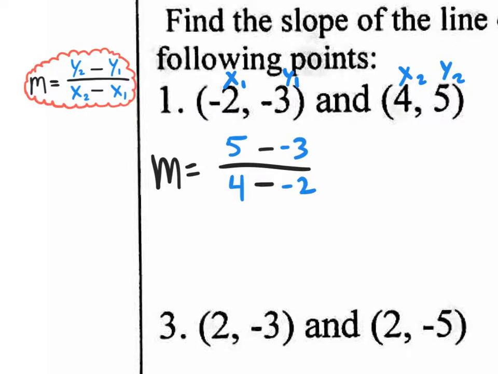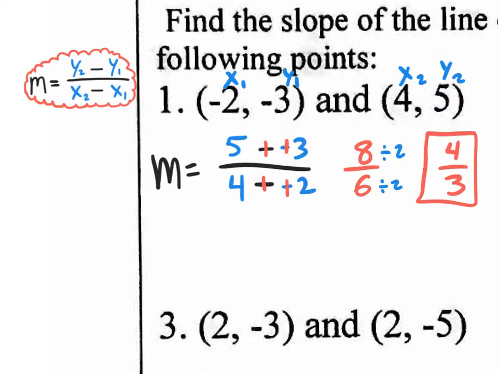And the reason why we start with the division and the subtractions here and here is that way you could clearly see the minus that you have to change to a plus whenever that happens. Sometimes it doesn't, sometimes it does. So right here our answer is 3 plus 5, or 5 plus 3 is 8, 4 plus 2 is 6. That's your answer, but any fraction that you get as an answer, if you could reduce it, please do so. So both are even, which means we could divide both by 2, and our final answer will be 4 over 3. So our slope is 4 over 3.